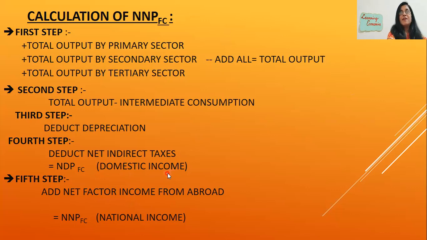Till here, we have followed the same formula, the NDPFC formula. That is why I have told you that when we calculate NDPFC, we are simultaneously calculating NDPFC also. So you must understand this. And we have just added net factor income from abroad, and this has helped us in calculating national income. So let us do a numerical for practice purpose also.